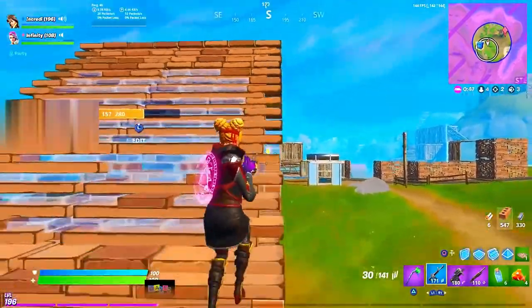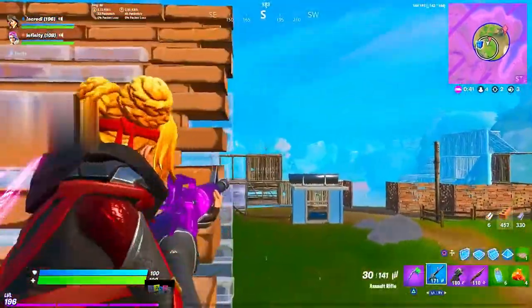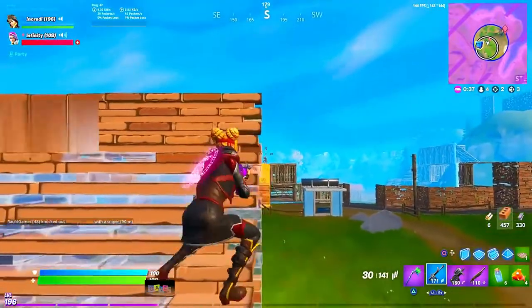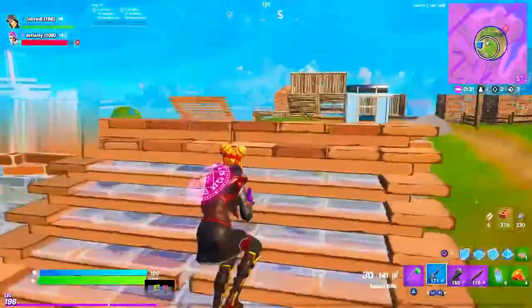Every time he jumps, we should be shooting him, bro. He's jumping up and then shooting a rocket. Every time he jumps, we should... No way. He sniped me. They're gonna push. Oh, yeah. He literally didn't even hit me, bro. I'm so mad.